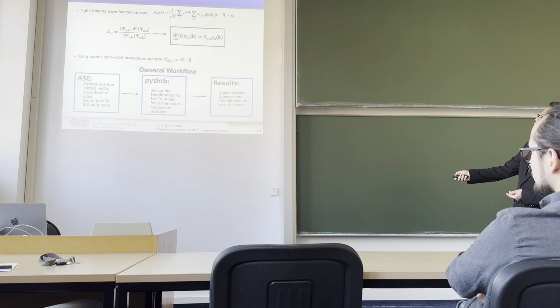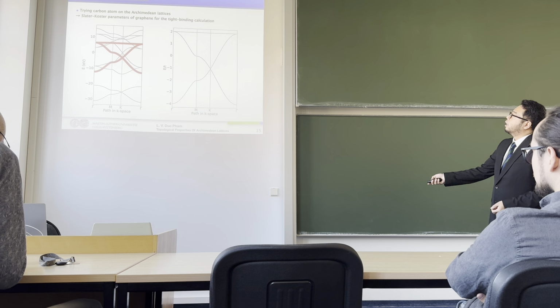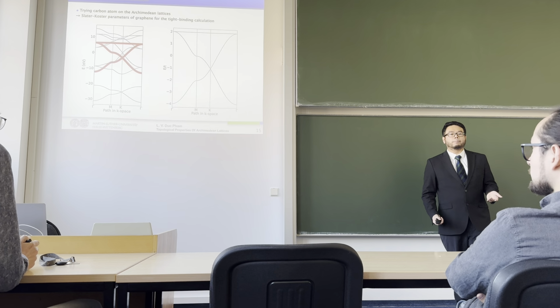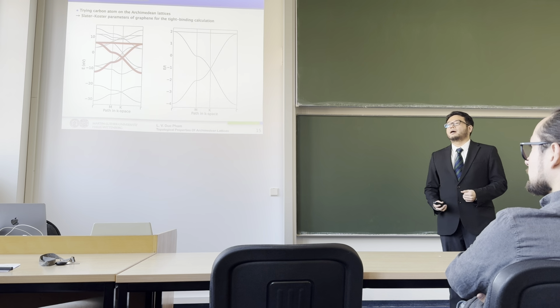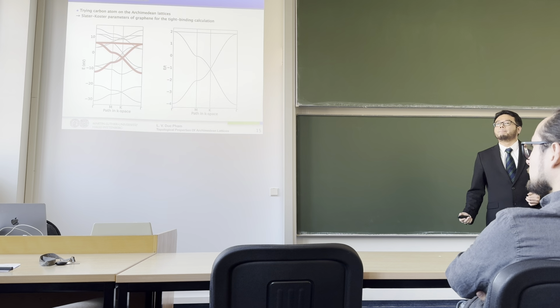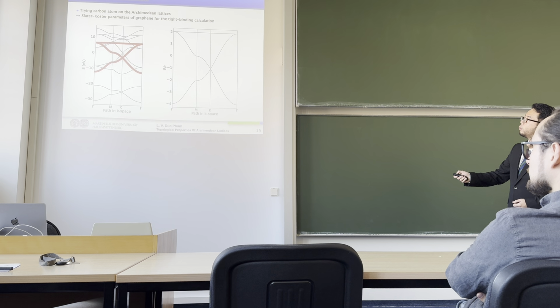And as a result, of course, I will get the eigenenergies and therefore the band structures. I can get the eigenvectors, and I can even generate the Hamiltonian for each k point, which is important later on when I want to calculate the Berry curvature. And in this project, we took a fairly naive approach by assuming a carbon atom on every lattice site, because graphene is a well-known perfectly flat system. And so for that, we can take the Slater-Koster parameters of graphene for our tight-binding calculation.